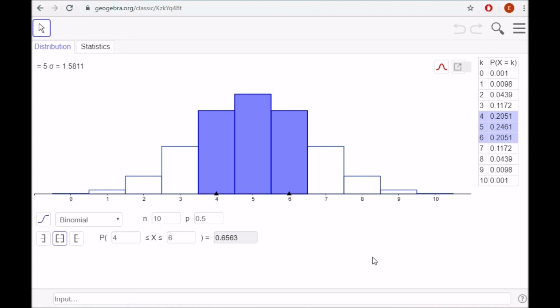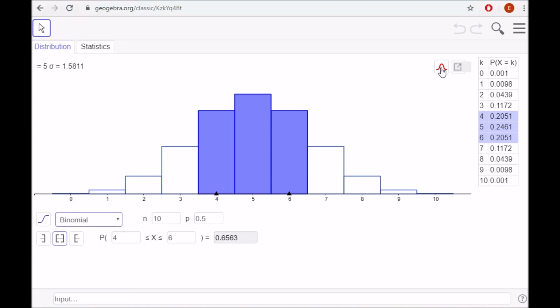The normal distribution, however, normal random variables, are continuous random variables. They could take values, any values, between these integers here. The shape of a normal distribution, if we were to put it on a graph, is very, very closely related to a binomial distribution. We'll see why in a later video.